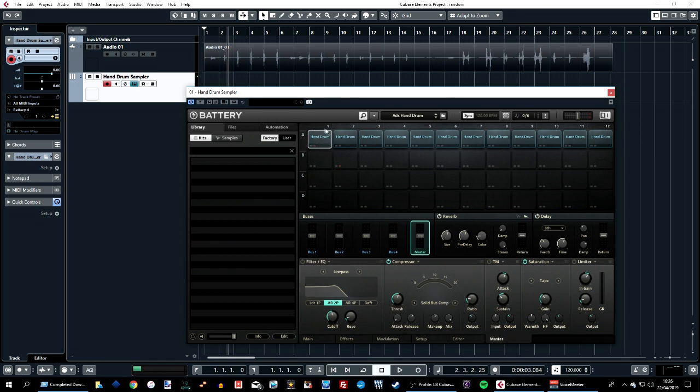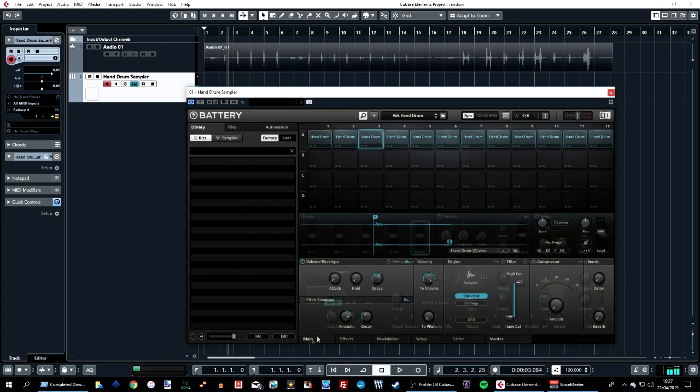So once you have one of these set, you can just right click, copy cell, and paste it into another. I pasted it across all the white notes, and once I'd run out of white notes, I pasted it on the black notes. And each time you paste one, you want to go into the wave view and set this to the next hit on your sample.